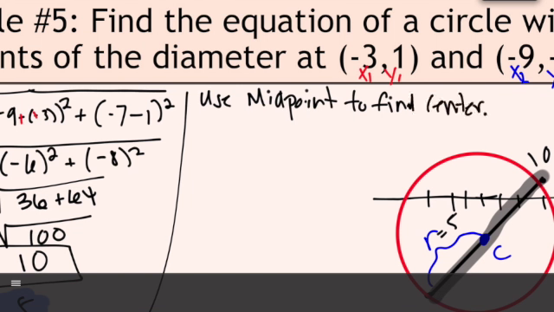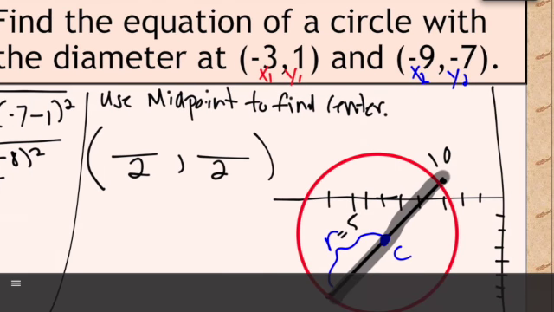Okay, so midpoint formula, it's not too bad. We just add up the x and the y values and divide them by 2. So let's take my x values. My x values are going to be -3, right? We've got -3 and -9. For my y values, I've got 1 and -7, and all I'm going to do is add those together.